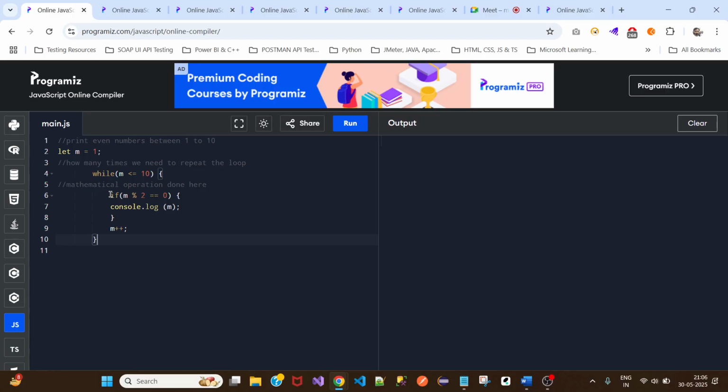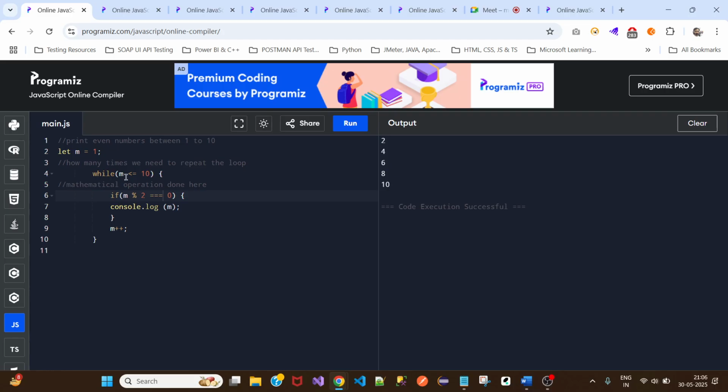So here we are using the if condition with the modulus, the arithmetic operator, and the assignment operator. Understood this code? Yes, Ashish.